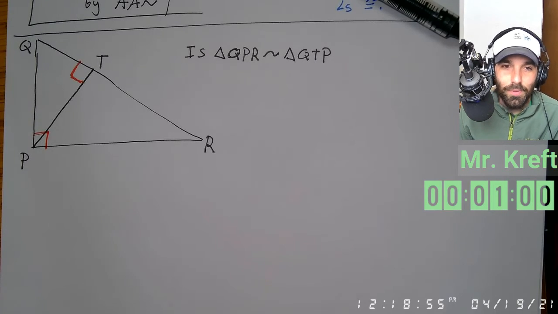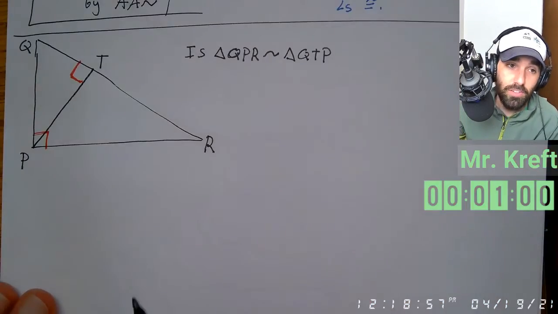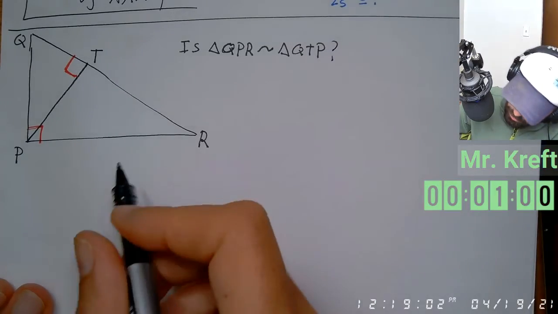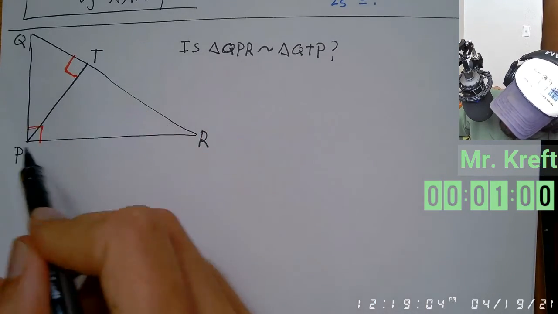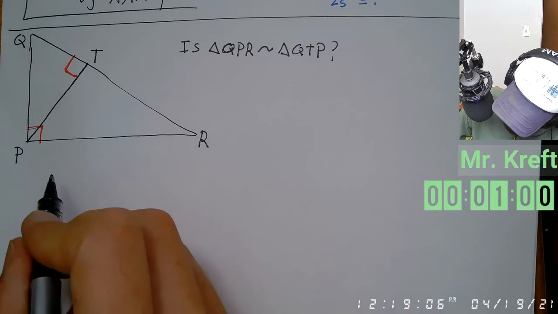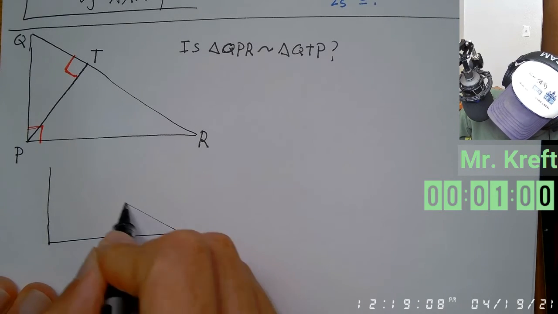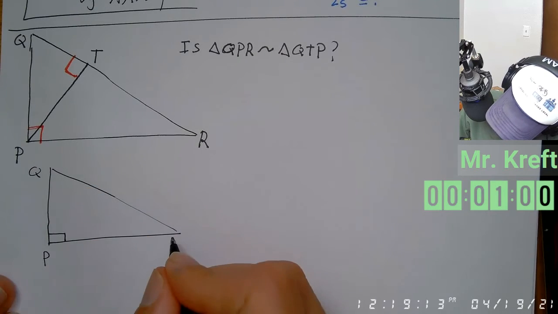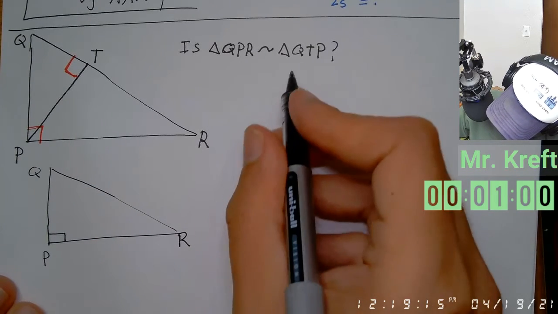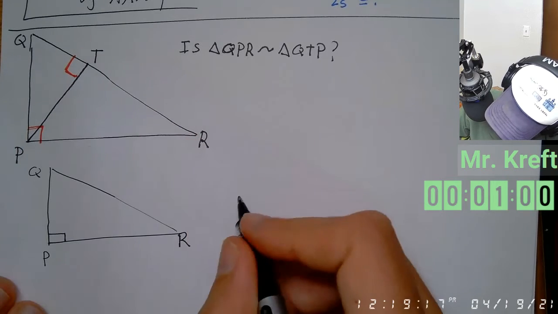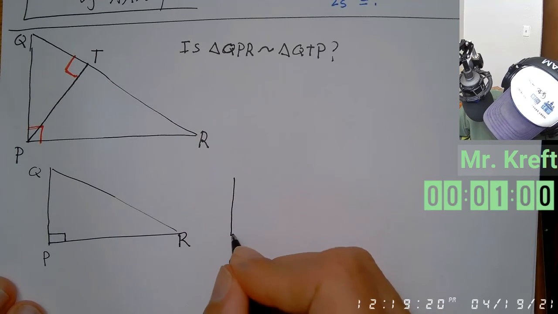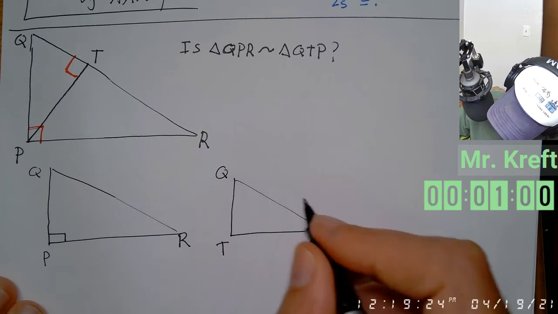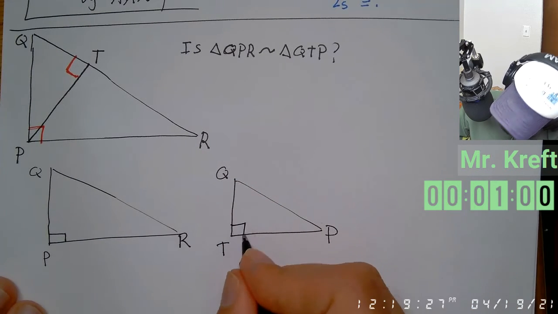All right, we're going to go ahead and go over this now. So like I suggested earlier, try drawing these triangles out. So QPR, that's this big triangle. So just below this, I'm going to draw this big triangle or something that resembles it. Okay, and then I'm going to draw out QTP. So that's this one. And I might go like this and be like, hey, if you draw them in the same orientation, that might help.